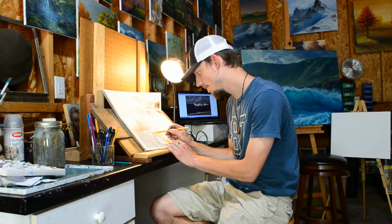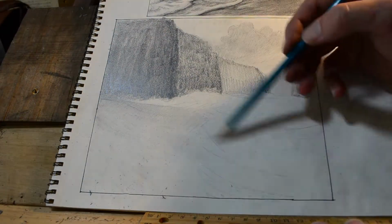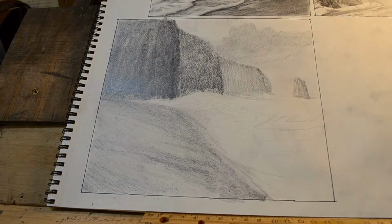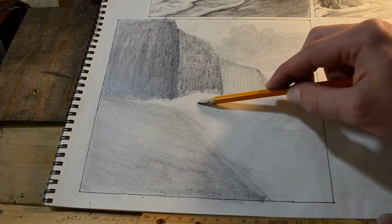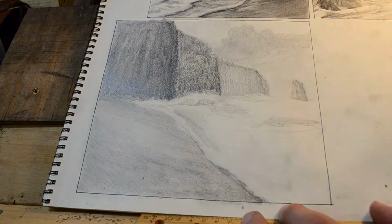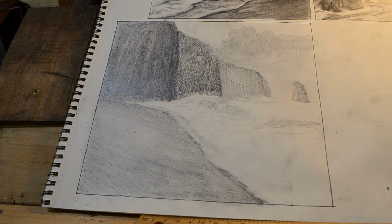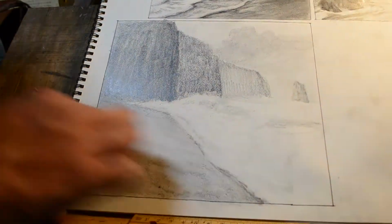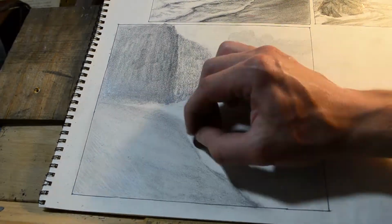Now you'll see me at different points putting my finger up there and just kind of rubbing the graphite, just like I did there. I just kind of did that as an impulse in the moment. I do understand that they have tools for rubbing and doing that, and there's other ways that you can do that. The problem with me doing that was I actually ended up, I think, getting the oils of my skin into the sketch, which kind of hampers the way the graphite works, whether you're erasing or laying new graphite on top of it. Not to mention it's also really messy as well.